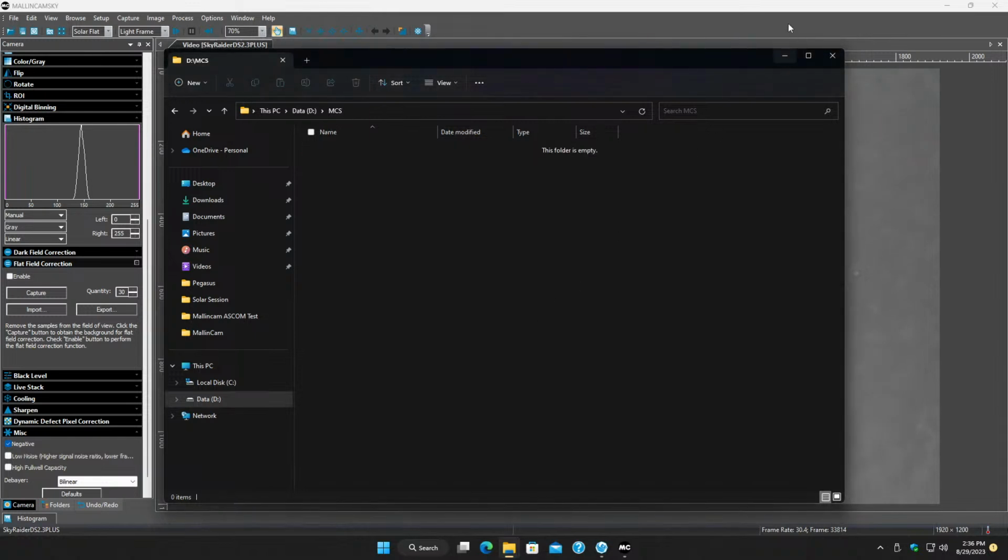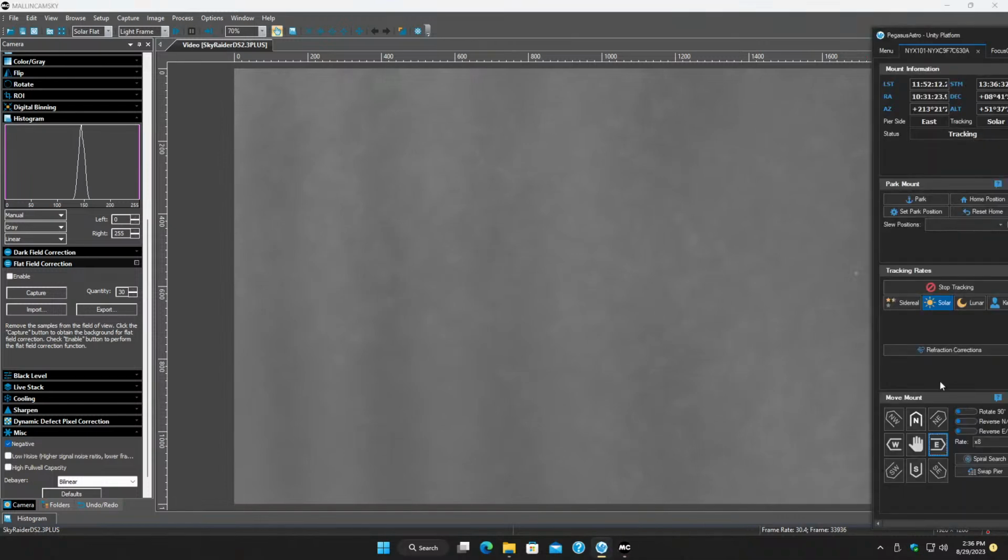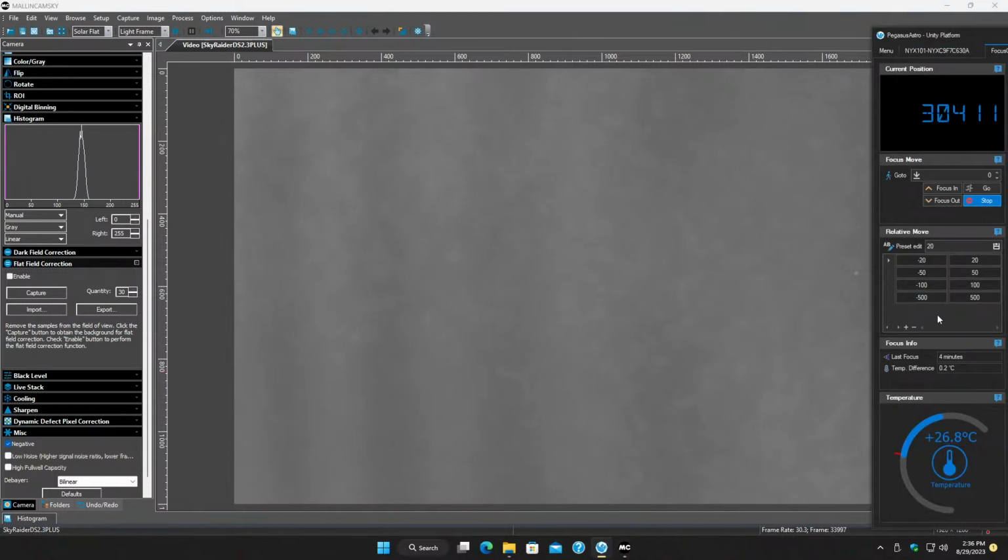Okay, we'll try that again. So I defocus, and what that'll do, because I have a bright enough light source in the sun, and I'm using a Barlow, the Quark has a 4.2 Barlow in it, so I'm not seeing the whole disk, I can pick a spot on the sun that doesn't have a lot of activity.